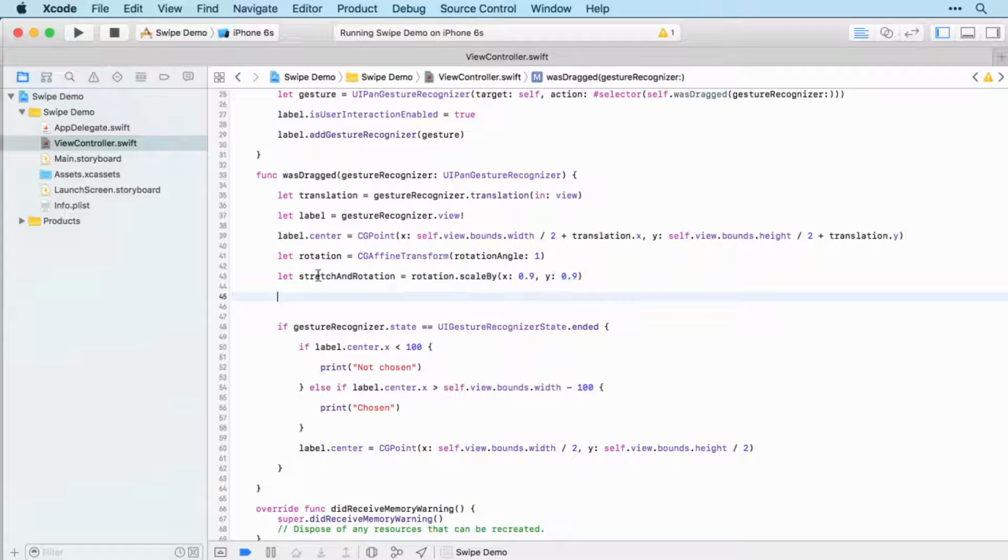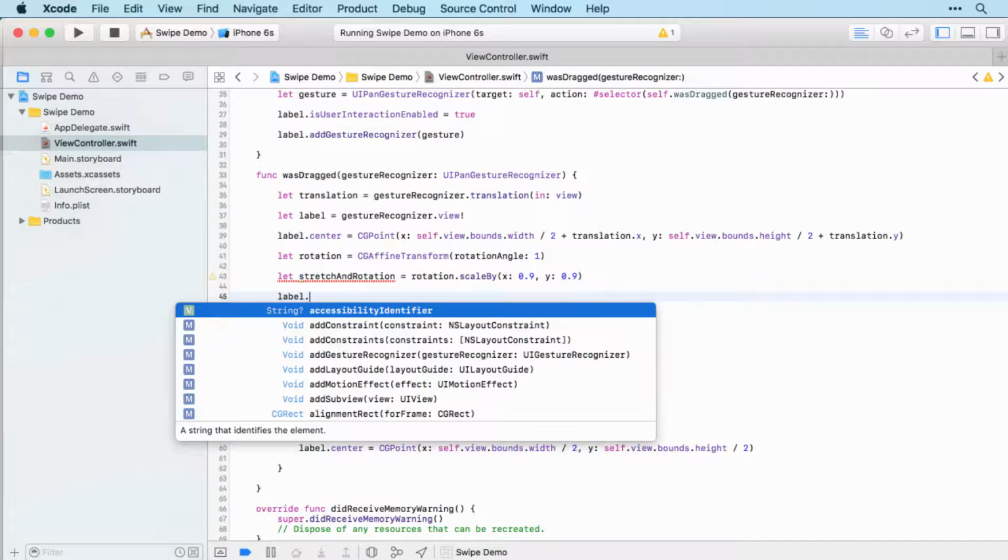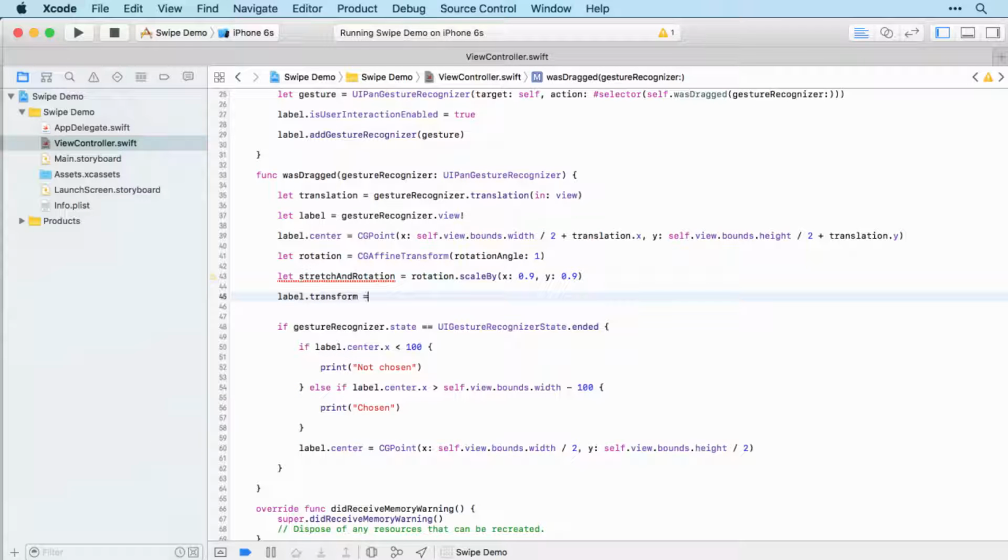So this stretchAndRotation will then do the rotation and the stretch in one go. Finally then, we apply that to our label using label.transform, and then we set that equal to stretchAndRotation. Great.